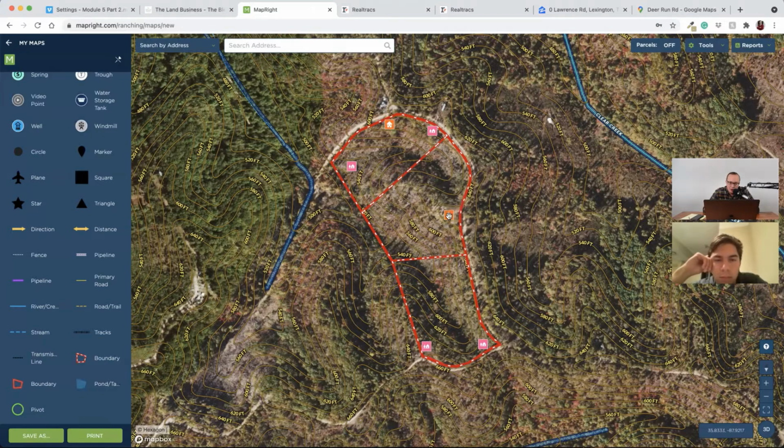And then I think this would be a really good home site. Just by looking at the topography, it's got this big ridge coming out. It's wide enough that you could at least doze something out to where you could have a nice flat home site or flat-ish. It may be sloping off slightly, but it's going to slope off steep off to this side and in here. So it has some recreation opportunity.